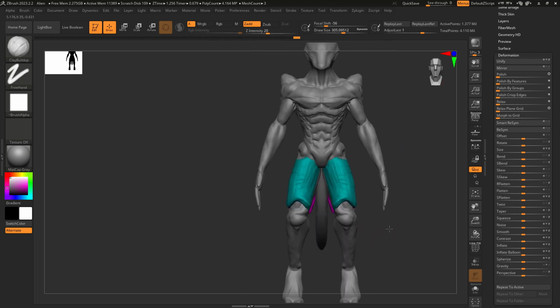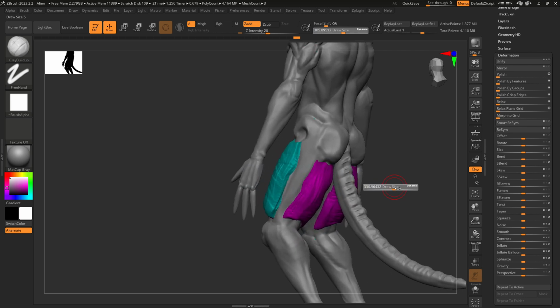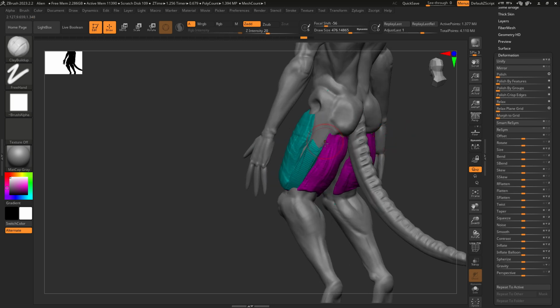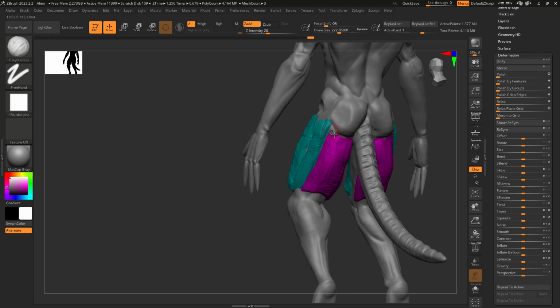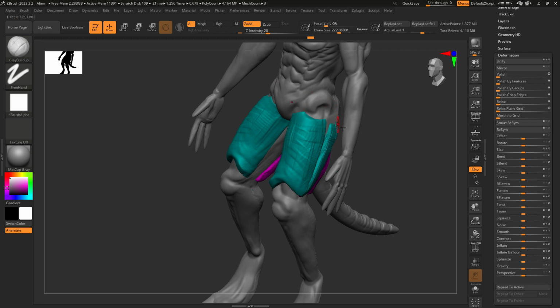So here, I'm going to come in, and these are going to be connecting through this piece that kind of wraps, just hugs in here and then comes up.